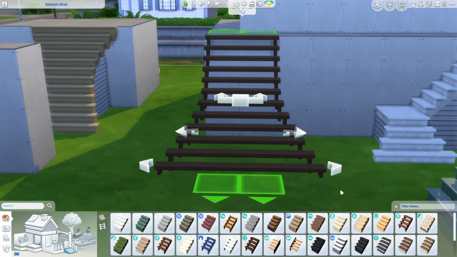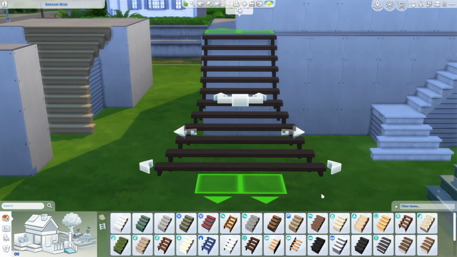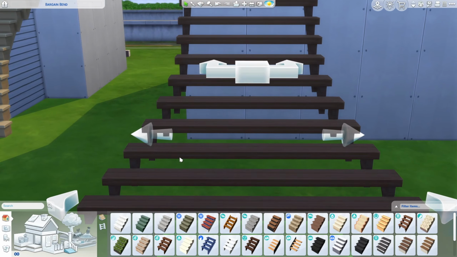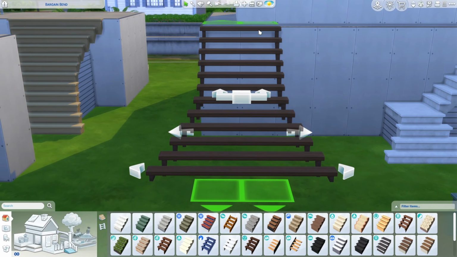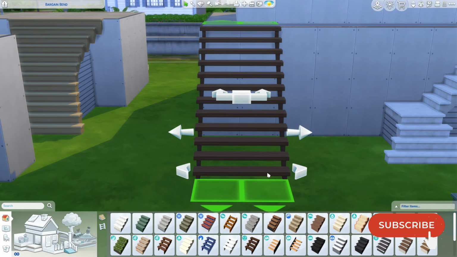As you can see, we have markers at the bottom of the stairs and no markers at the top. So you have to be careful about which type of stairs you're choosing. Generally, any kind of stairs which have these see-through gaps in between steps will not have the option to have a flared staircase at the top. They will only have the option to make it wide at the bottom.